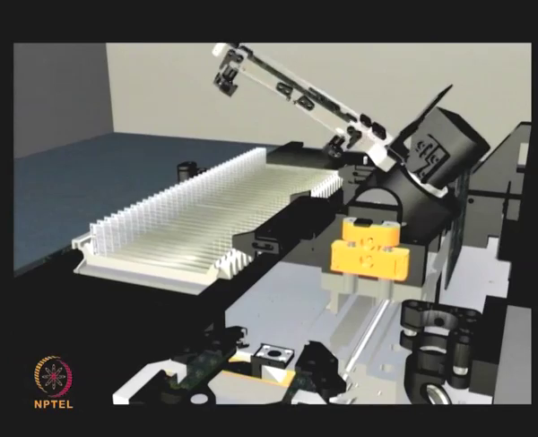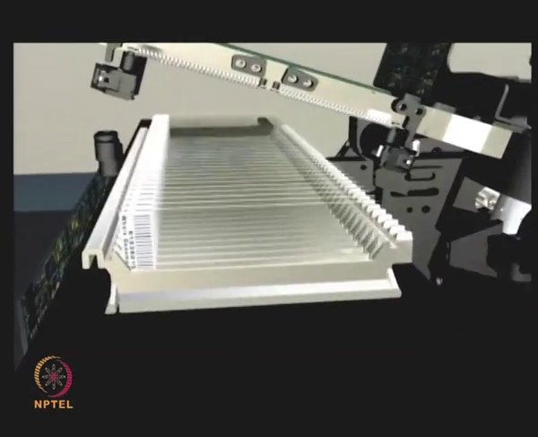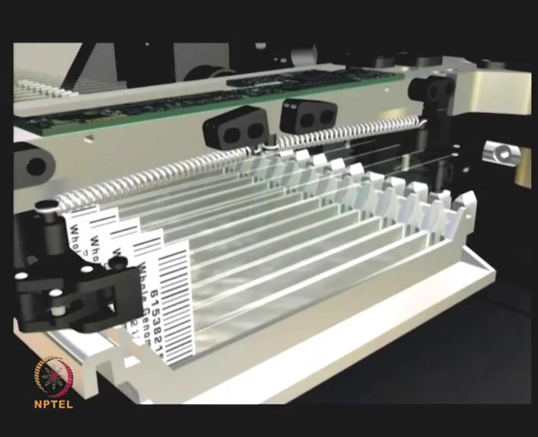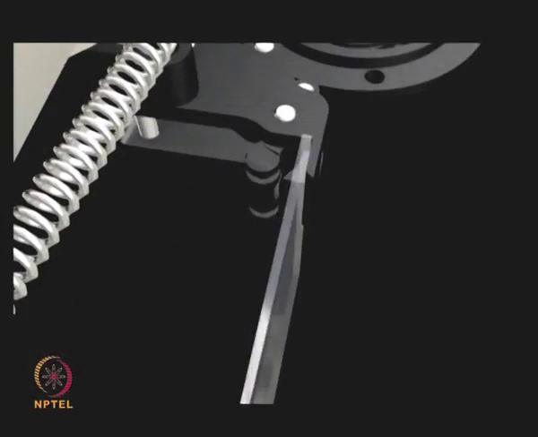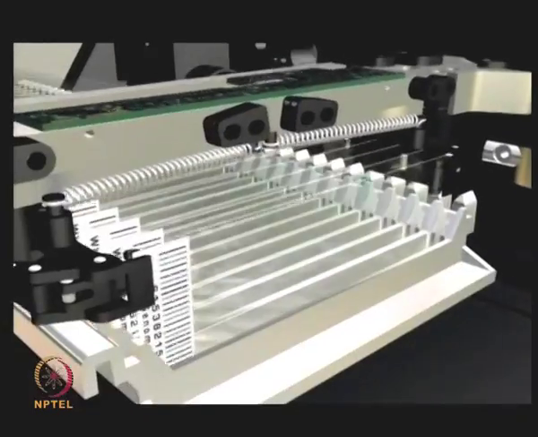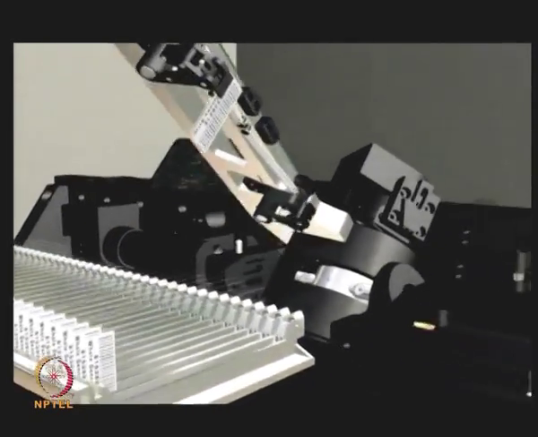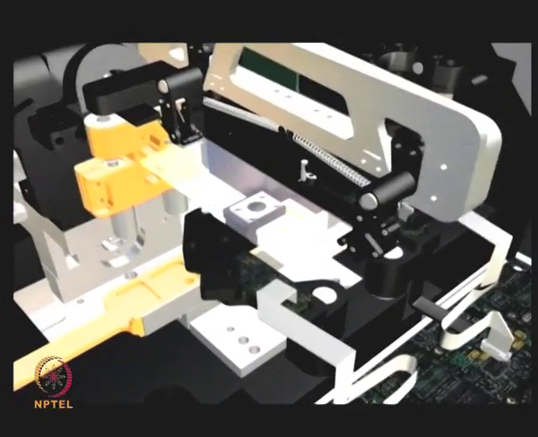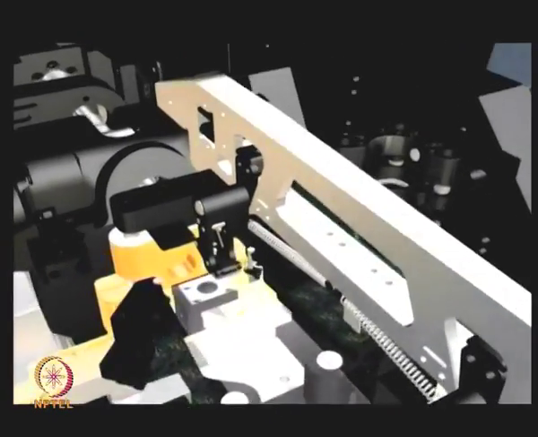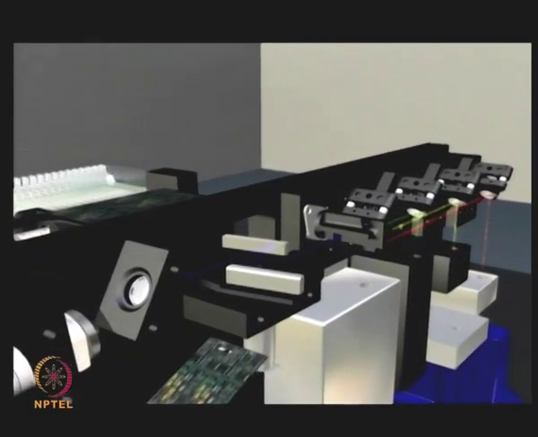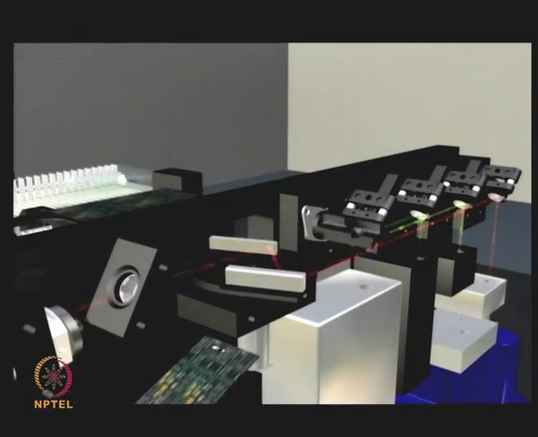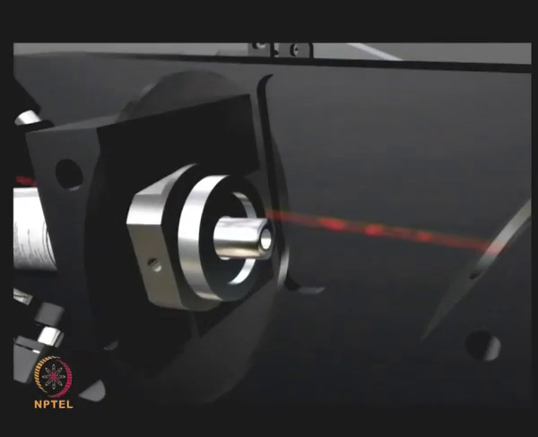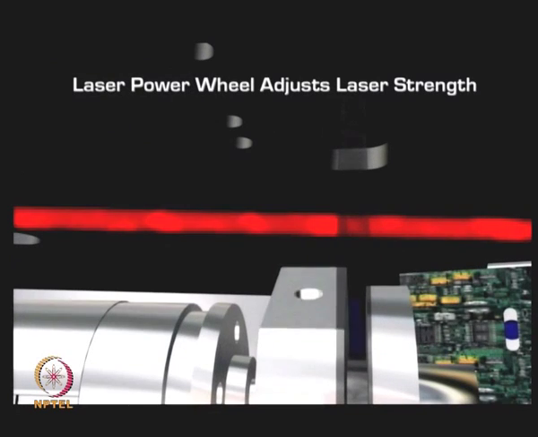Using the defined scanning parameters, the precision robot arm leaps into action and moves to the first slide. Our unique Never Let Go grippers securely clamp the slide and carry it to the scanning area. A barcode reader records the barcode, and then the slide is positioned for scanning. The GenePix Autoloader 4200AL can be configured with up to 4 lasers. A neutral density filter wheel can be used to attenuate the laser power if necessary for especially bright samples.